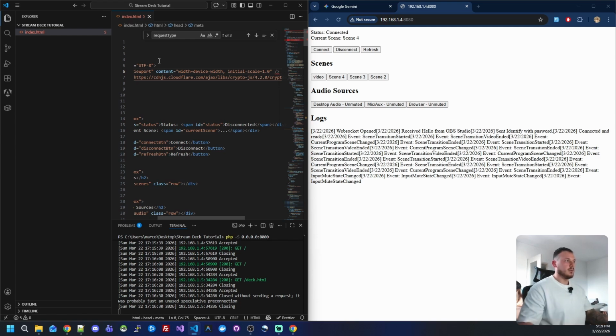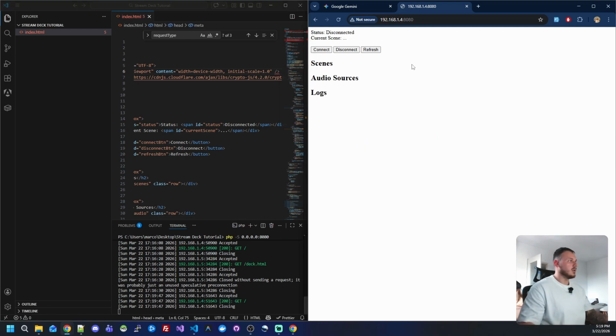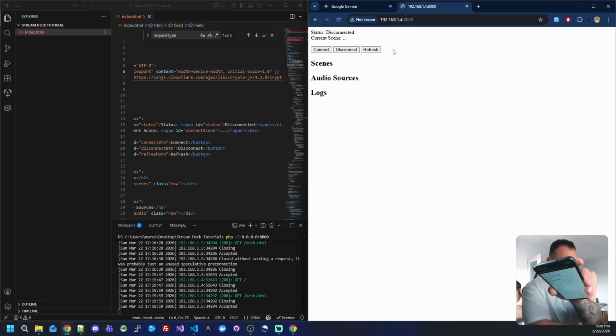That's it. Now this should make it look better on the mobile right away. So if I open up the application on the phone again, it's already scaling nicely to the phone. And now we just have to apply some styles on it.